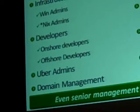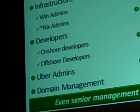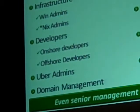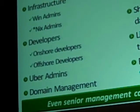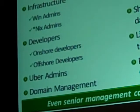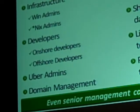So we're going to jump down to this next one. Some of the roles that we have within the organization. We have Windows administrators, Unix and Linux administrators that use the product. We have a sizable onshore and offshore development contingent. And again, I'll talk a little bit about that, but we're trying to get them to change their whole release management strategy with this product, utilizing the tool before we get to the production headaches that I think one of the previous speakers mentioned, that things always seem to blow up in prod no matter how you test it.